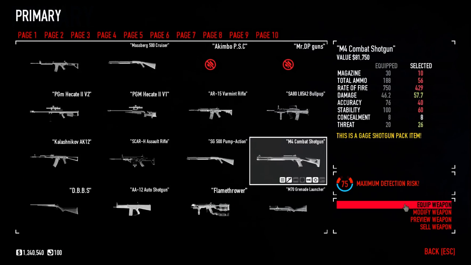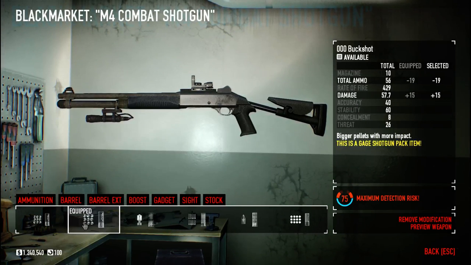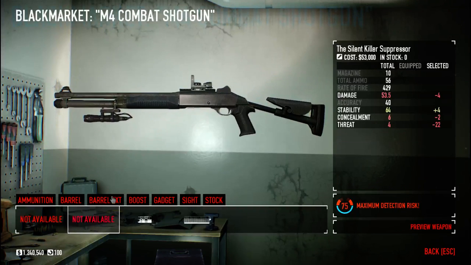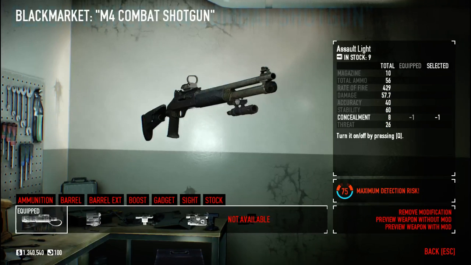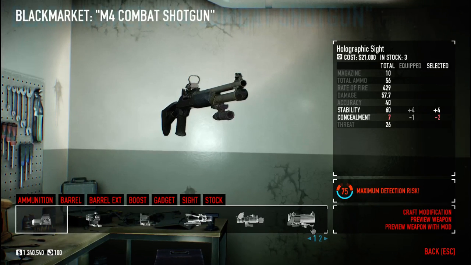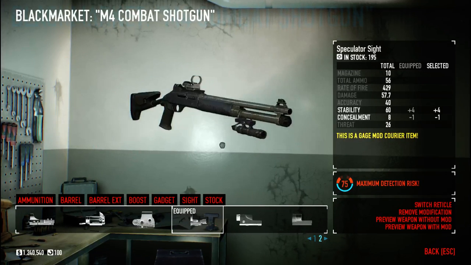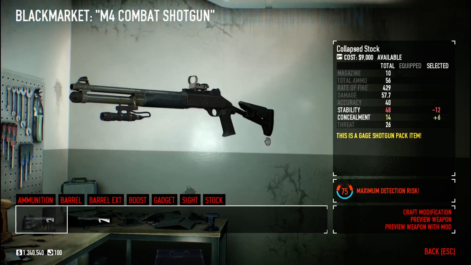Now we're going to go into the M4 combat shotgun, or I'm pretty sure it's called a tactical shotgun or something. 000 buckshot. Then for the barrel, you want the long barrel. I don't think it actually makes that much of a difference. No barrel extension because I'm pretty sure it didn't have one. Went with the assault light because that was the closest I could get. Let's see here. I went with the Spectre sight or whatever, because that's the one that they use in the game. It's also called a red dot sight, but I couldn't even get that. And that's about it for that shotgun.